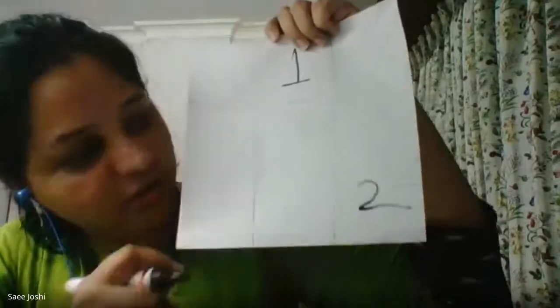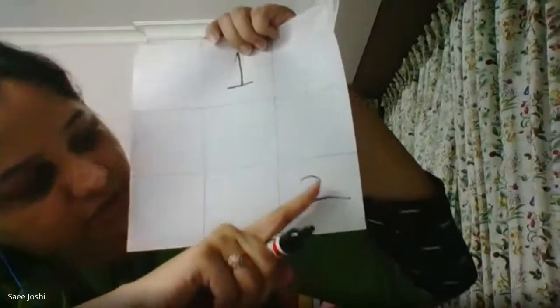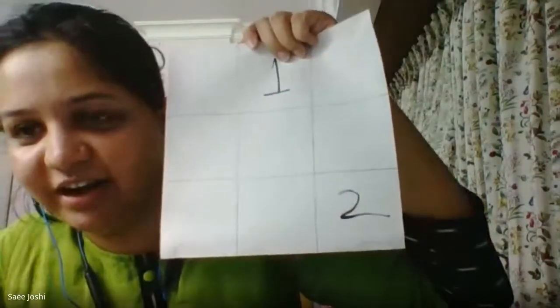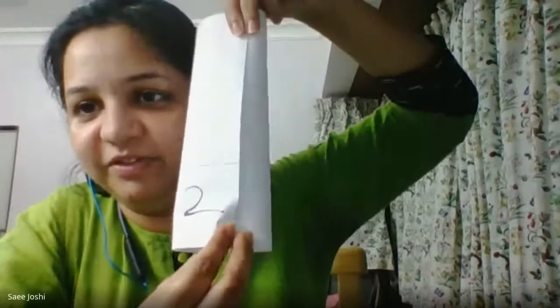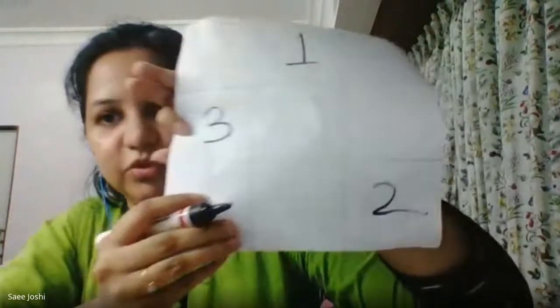Is this okay? Now once again I look at the cell which is lying to the northwest of 2. So once again you will tell me, okay, there is no cell to the northwest of 2. So what is the trick now? I will fold it this way. So now 2 is here, and to the northwest of this, that means it is this cell. Can you see this? This is 2 here, and to the northwest is this. So I hold on to it, that is this particular cell. So I write 3.